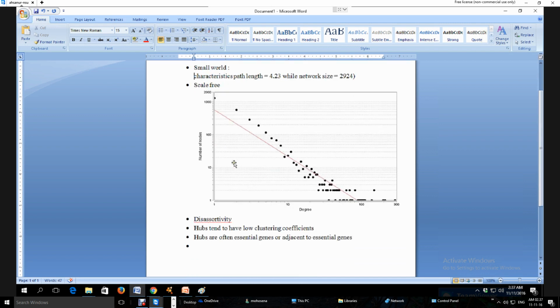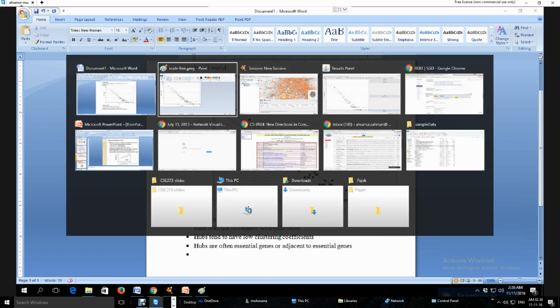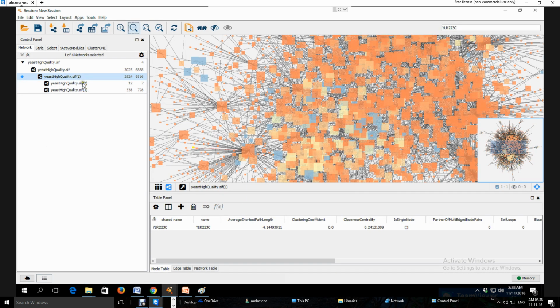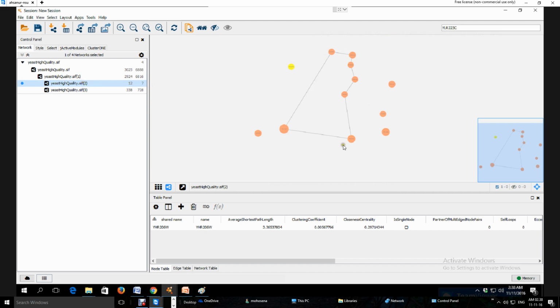Also, we have seen that hubs tend to be disassortative, meaning that hubs tend not to connect with each other, and that is verified from this figure, which contains only the hubs.